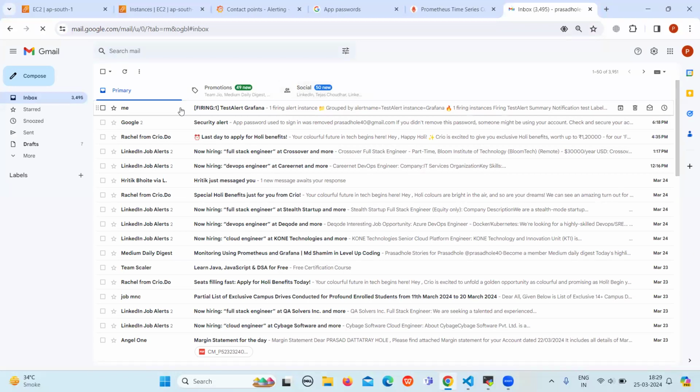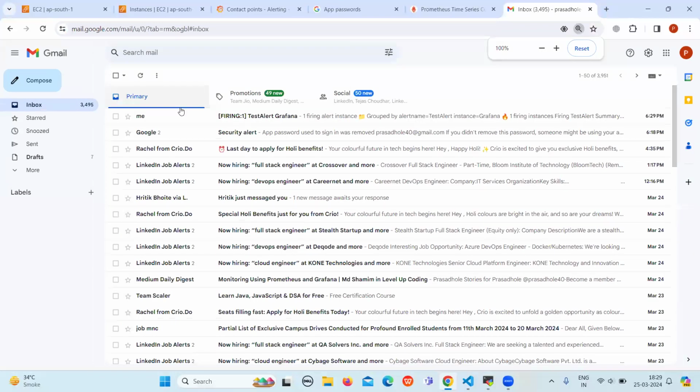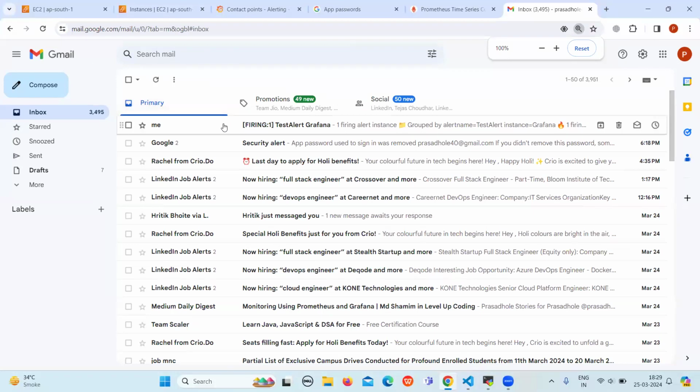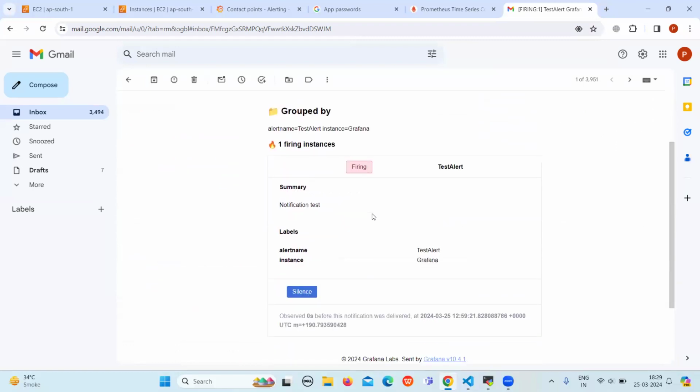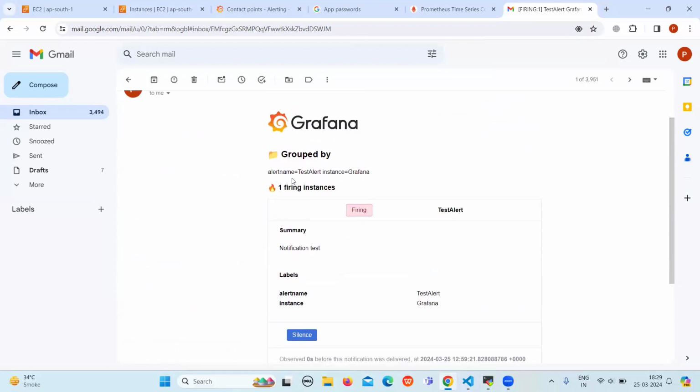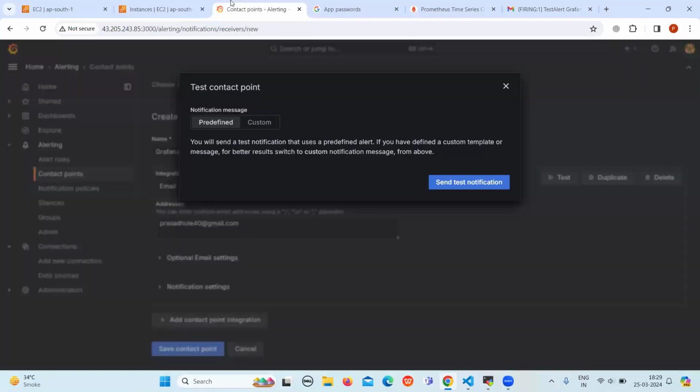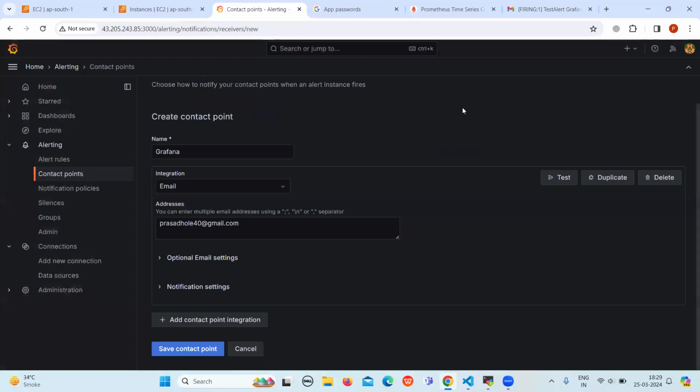You can see the alert is fired. We have received the test alert. Group by alert name, test alert, Grafana. So let's go back to the Grafana page and save the contact point.